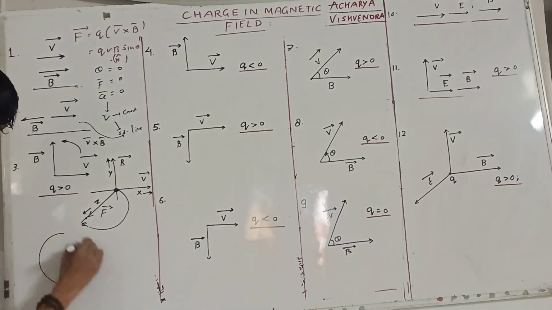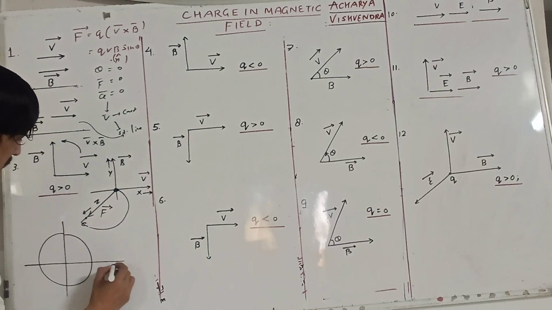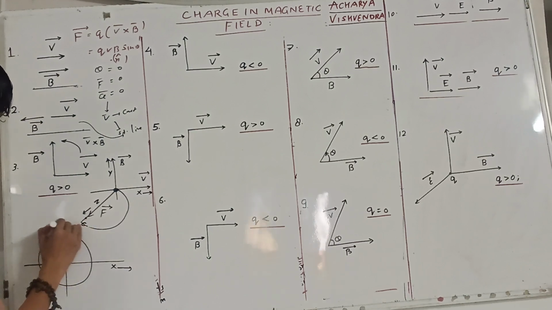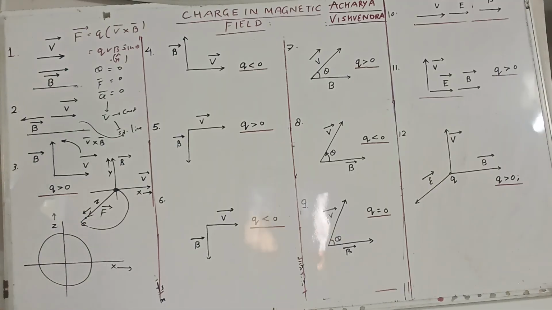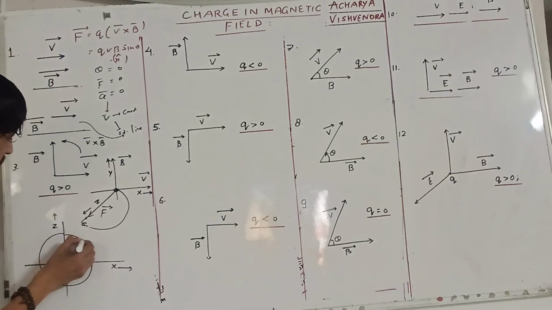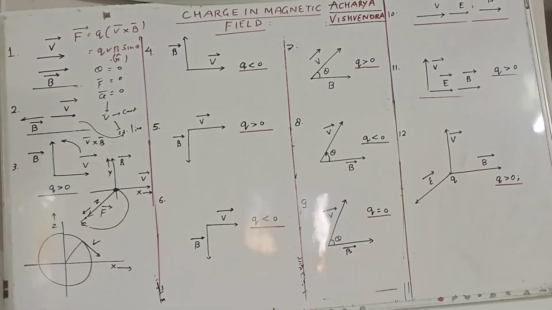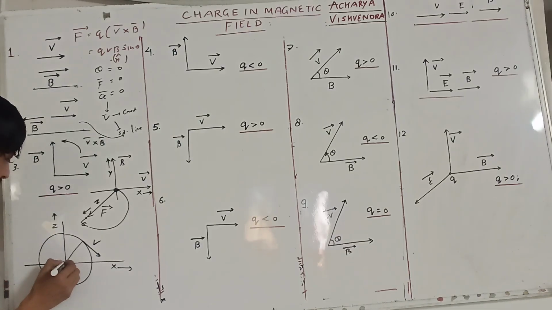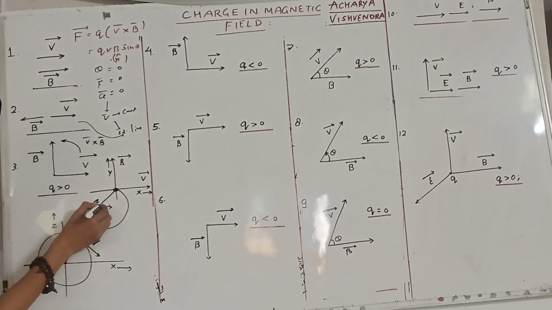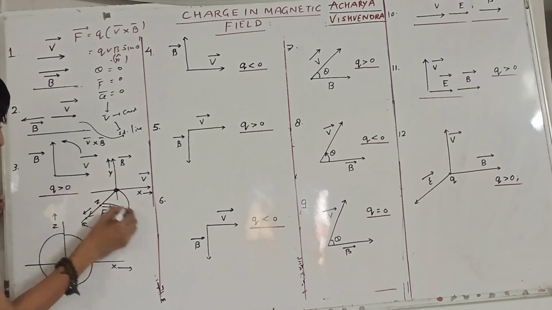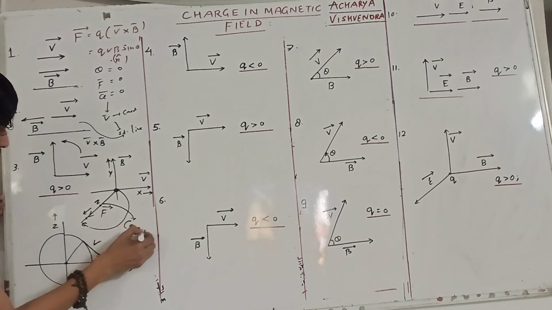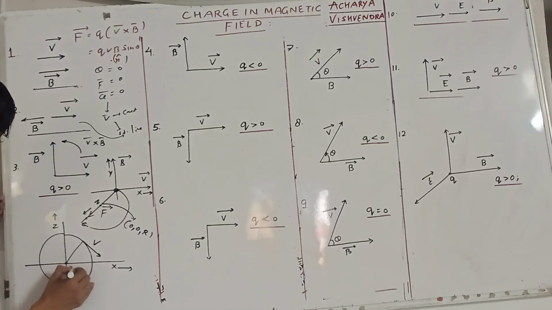So if we see the projections, it will be like this. This is your x-axis, this is your z-axis. So it will move in a circular way, and if we observe from over here, the direction will be clockwise. So it will just move like this with a uniform speed. And one more thing is, here center will not be exactly at the origin, so it will be at some point. Let us say this point has the coordinate 0, 0, r. So here this point will be 0, 0, r.